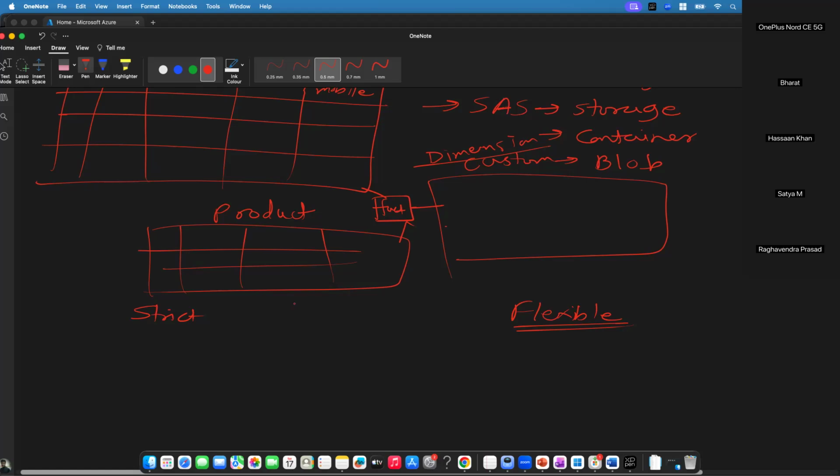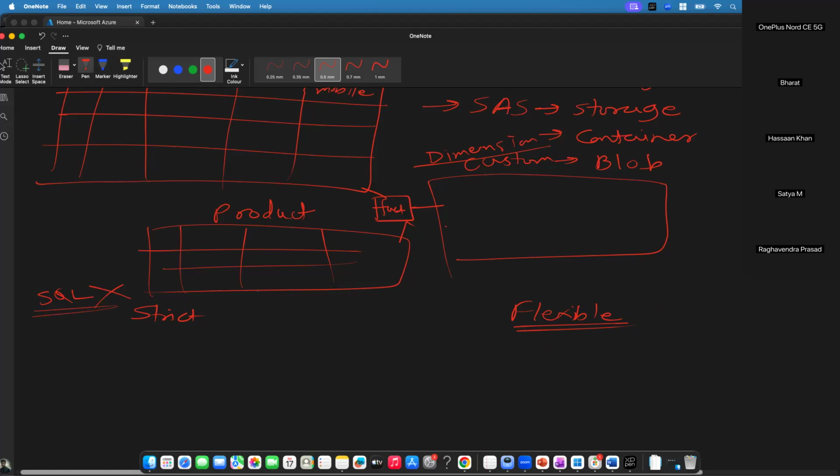Now let's say in future, it might happen there are multiple cancer types. Right now it is there, there are multiple cancer types, and there are multiple other factors that we need to match. So it means we need the flexibility to add more properties in future. When you want flexible schema, you can't go for the SQL databases. You need the flexible schema databases.